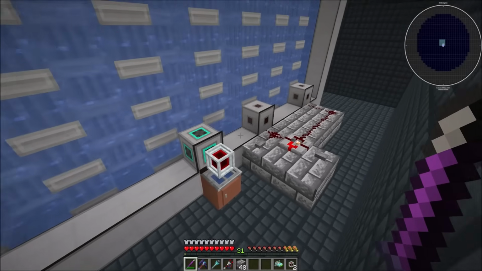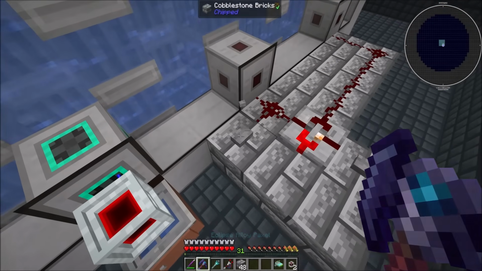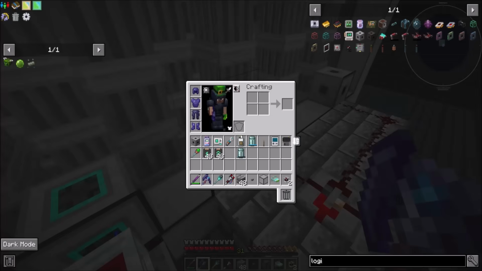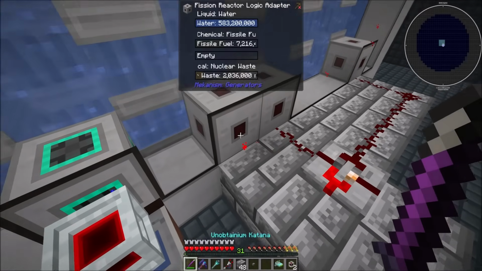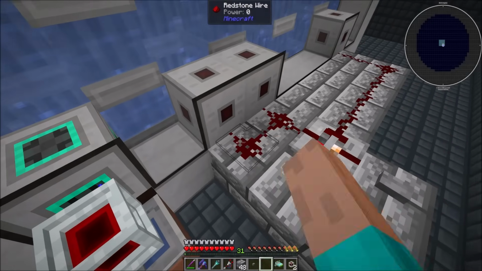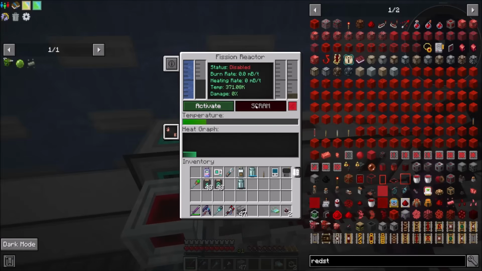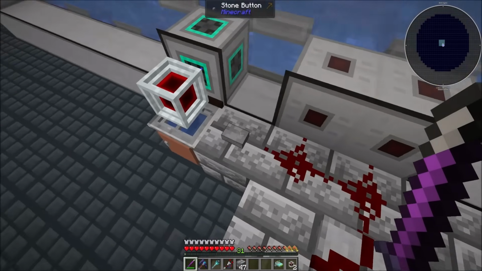The other thing we should do over here, by the way, I would like a logic that will also emit on critical waste level. Okay, and redstone that bad boy. As of now, we should no longer be activating with the activate button. We should be activating with the button press. Cool. So if we want to turn it on, we do that. If we want to turn it off, we do that.